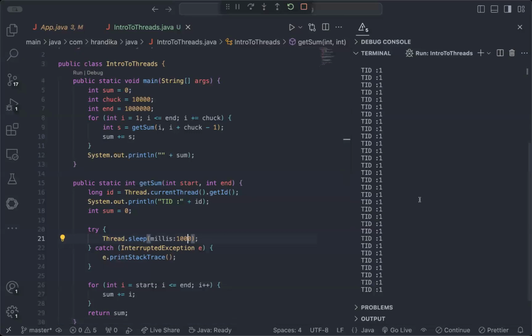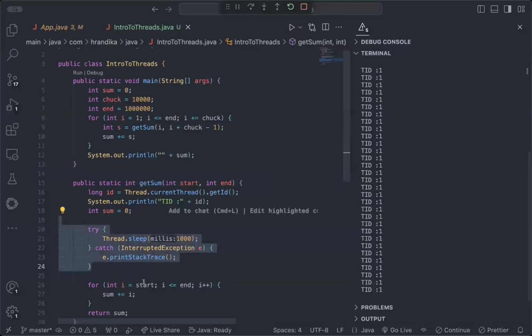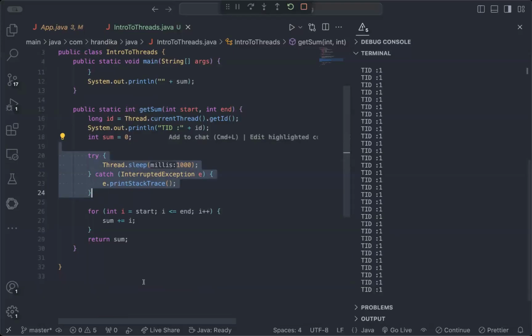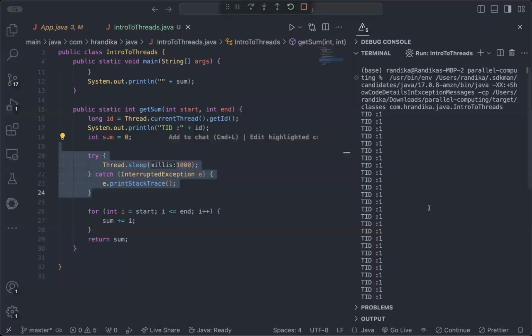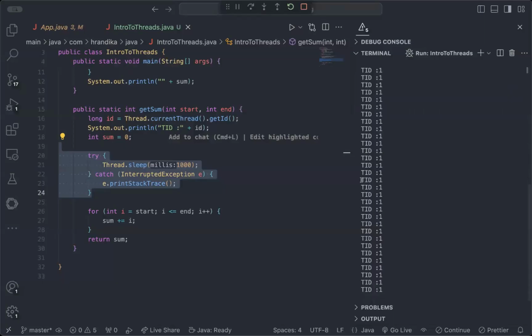That means after 1 second, the continuation of this thread's execution happens. This is not something that we need to do. We just pause the execution for a little while so we can see that we are running in the same thread, and we have deliberately introduced a delay in our execution to simulate that this is going on in a single thread but with a pause.